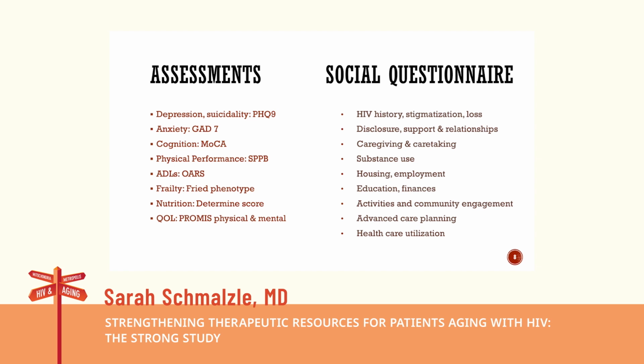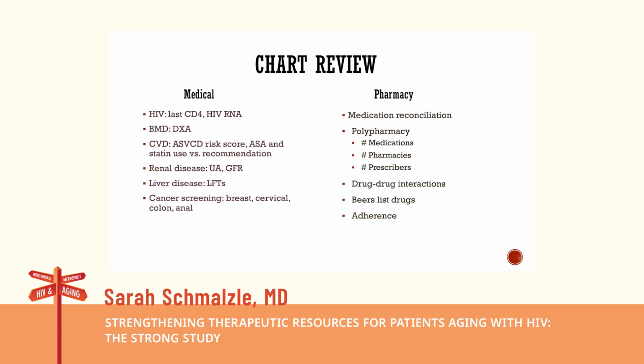We also developed a social questionnaire to address many aspects of living with HIV for which there are not validated scoring systems, but that we felt were critical details to capture. The medical and pharmacy chart reviews included several pertinent comorbidities and screenings relevant to the healthcare of people aging with HIV and evaluation for opportunities to optimize medication safety.